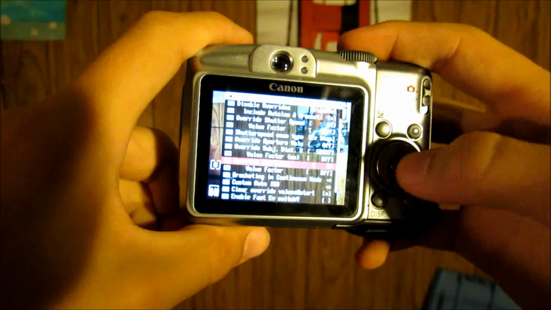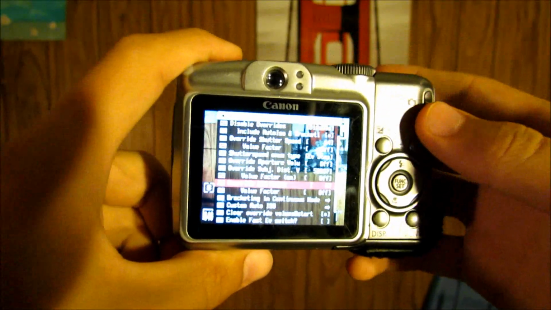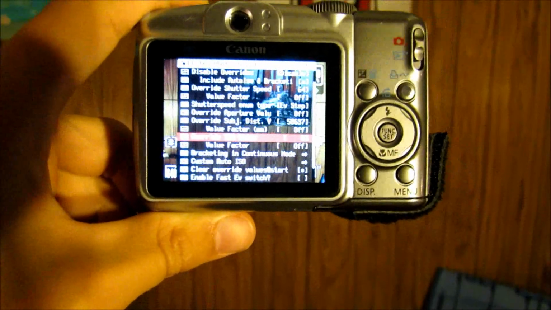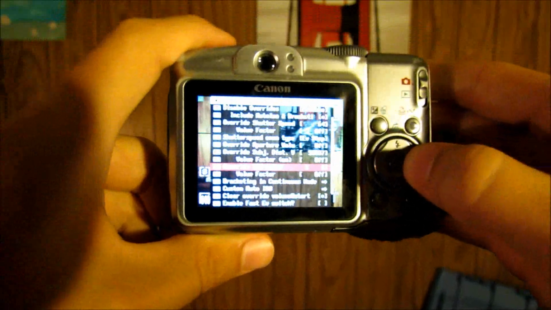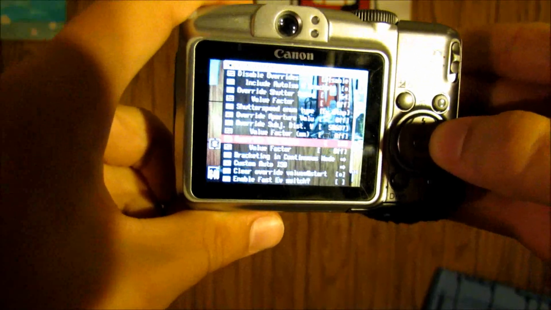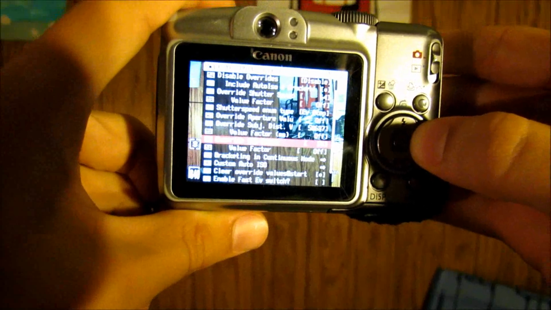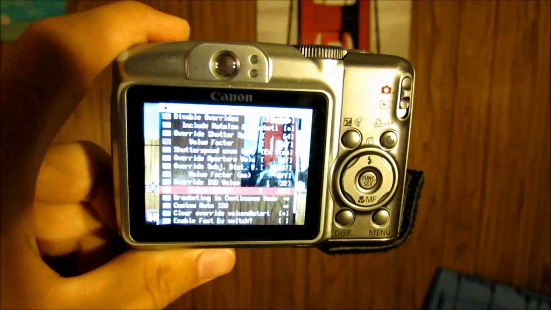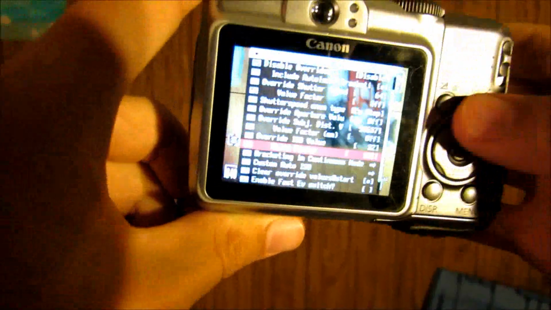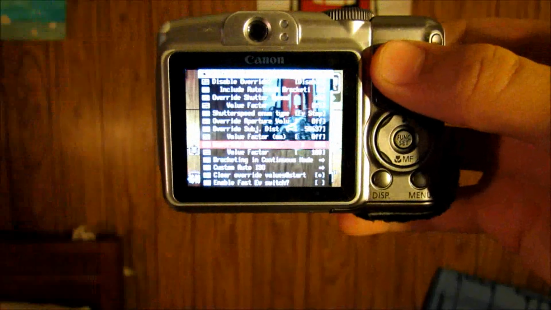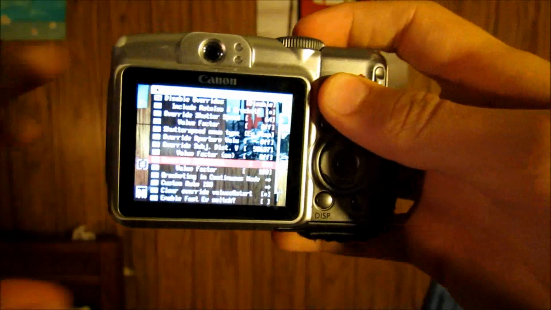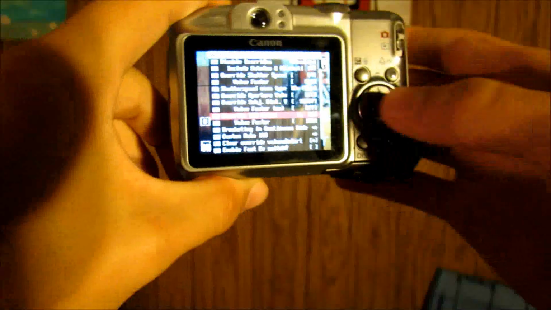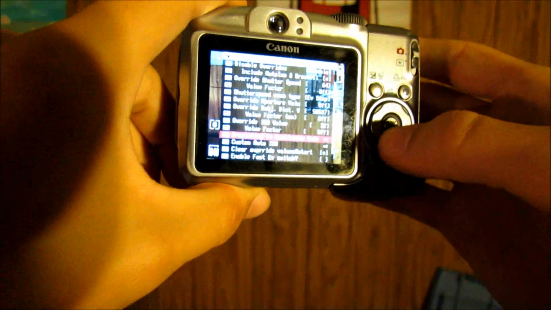And you can also override the ISO value. This is really handy with the SX40 because it blocks off exposures of 1 second. It blocks off the ISO at 100. But here, you can set it to 32 once it gets there, and then the value factor of 100, so it's 3200. But you don't want to go above 3200 or above what the camera would normally be capable of doing, because then the camera will just glitch out and bad things happen. So I'll turn that off.